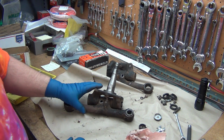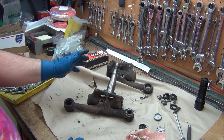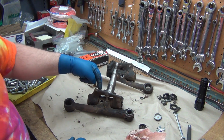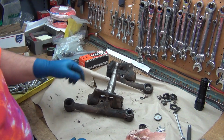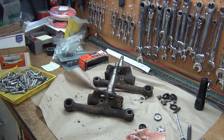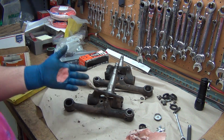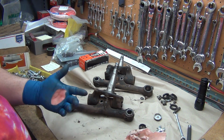So putting these back together, I don't have to worry too much at all about keeping these things marked, because it'll be real easy to tell which spindle goes back on which dog bone because of that. On the other ones, they had them on two sides. Well, I just went and took a look, and the 521 has it only on one side. So maybe it's the 320 that had it on both.